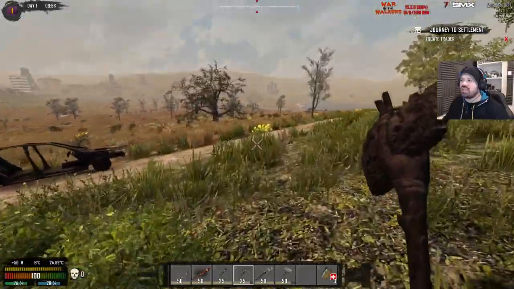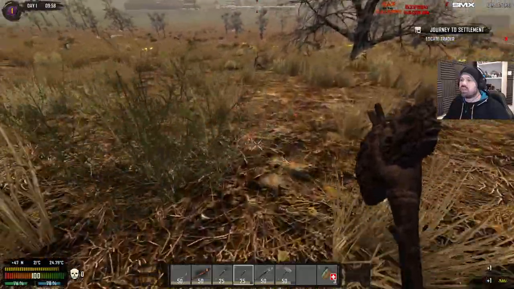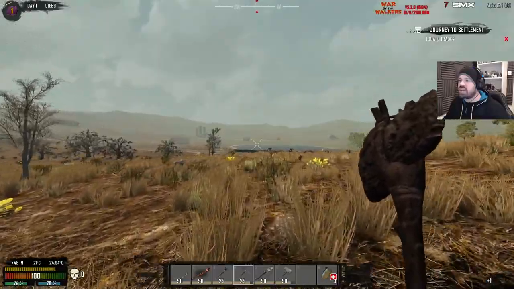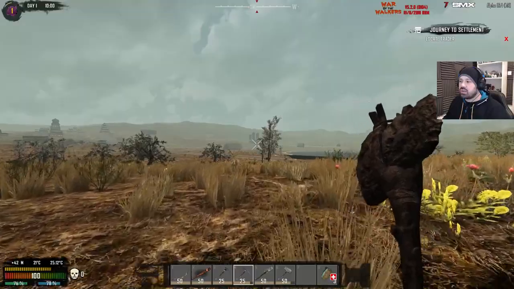Now let's head over here. Let's walk towards our trader, collect all the food and drink we can along the way, and have a look at, oh, this is a nice green patch area as well. Maybe that's the trader. Maybe these ships are the traders. That would be awesome.